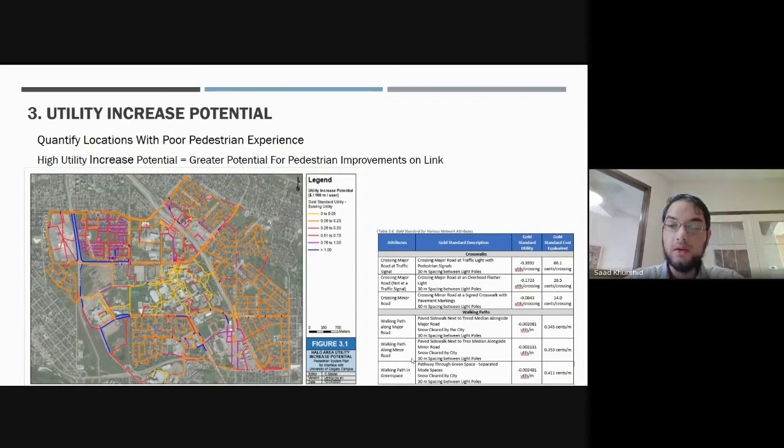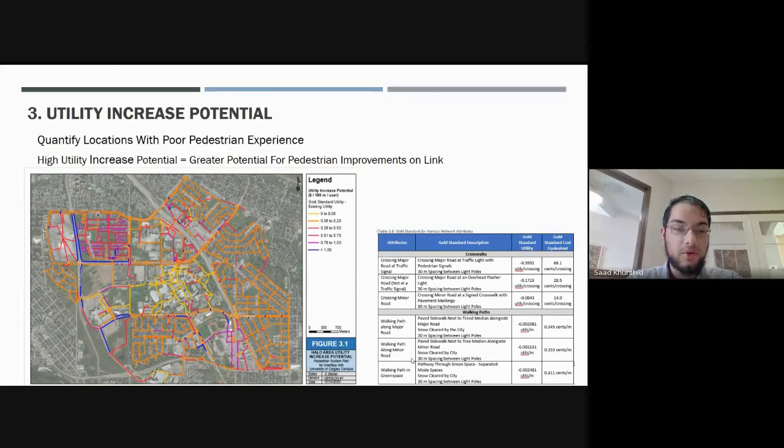The problem is, in all honesty, we had no idea if we picked the best areas to investigate, as there might be areas in poor conditions and with high pedestrian flows that we overlooked, or we might have picked areas that we think are in poor conditions, but have very low pedestrian flow, so it doesn't really matter. Or there might be places that are already in relatively good condition that we decide to investigate. So to deal with this issue, we came up with a parameter that quantifies poor pedestrian experience.